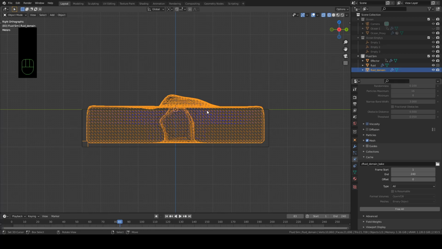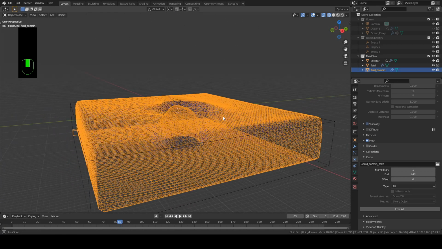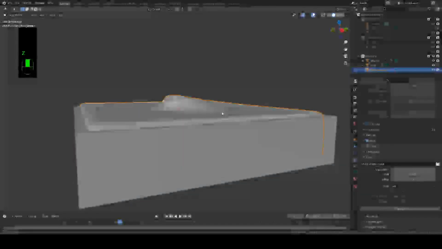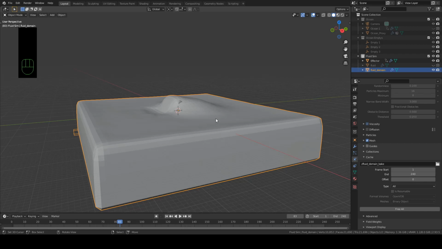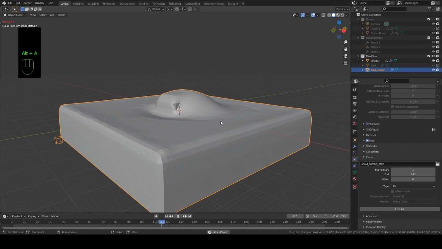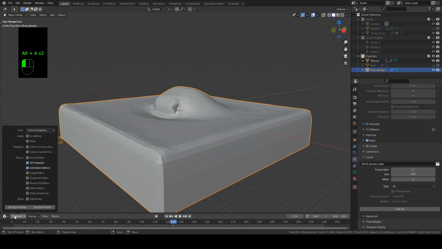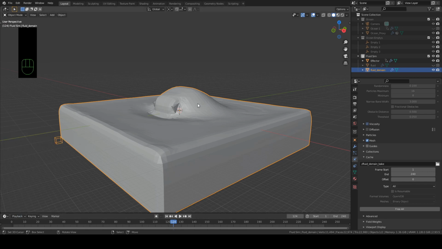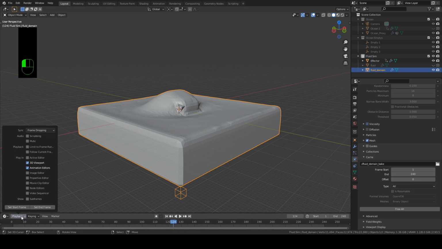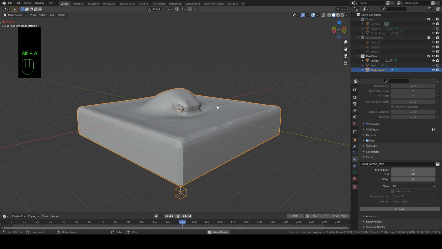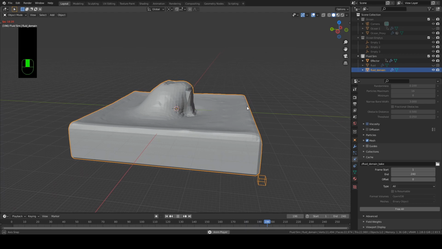All right, I'm back. And I can already tell things are going well just by the fact that I now have deformation on the fluid. So let me just play this back and stop it for a second. If you do have any sort of lag, I mean, you're going to have lag. This isn't a magical fix-all problem, but if you have a lot of lag, you can click on playback, and the default is play every frame, but if you turn it on frame dropping, it should help you out a little bit.